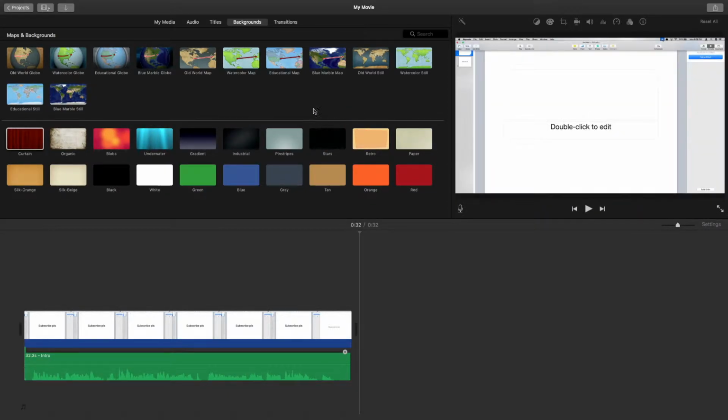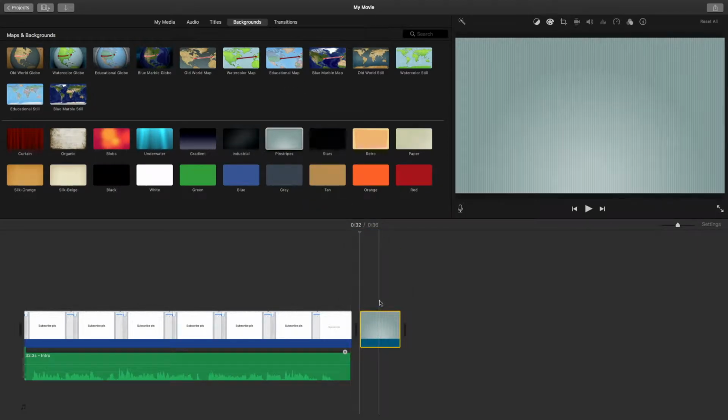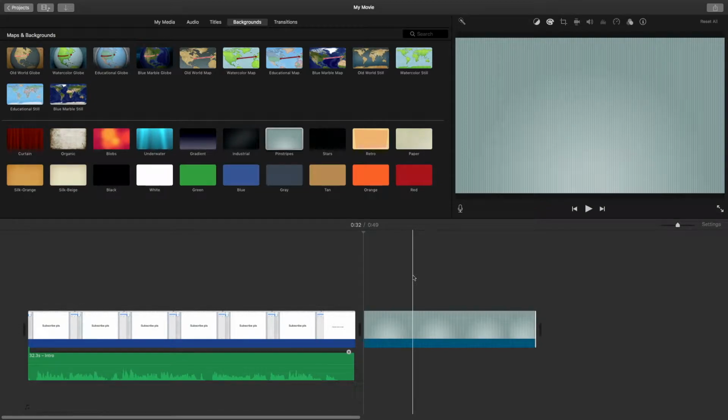Right, and then we can move on to transitions. So I'm just going to quickly grab one of these. You can make these longer, actually, if you just, you see the little symbol my mouse has turned into? Yeah, just extending it. That works for still images, but it does not work for videos, I should probably say.